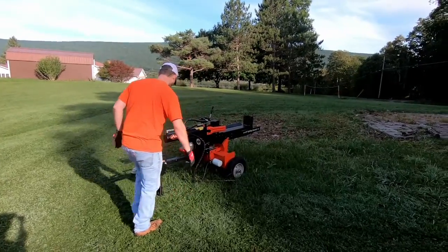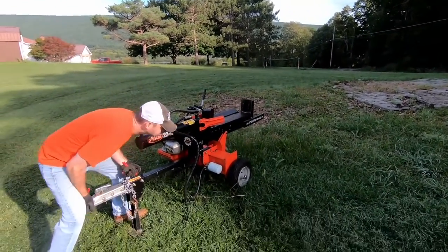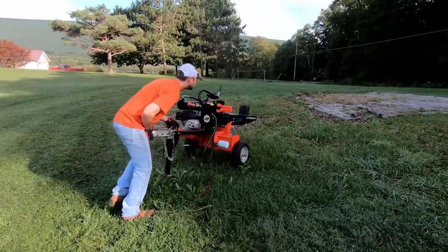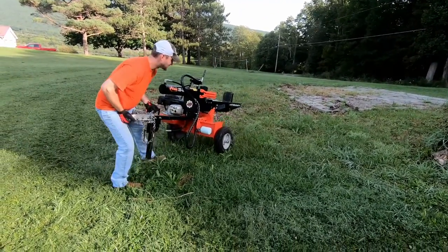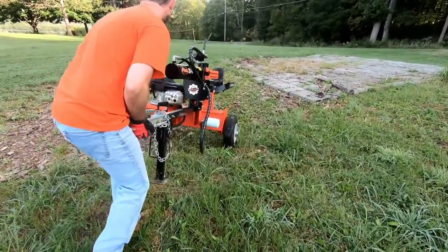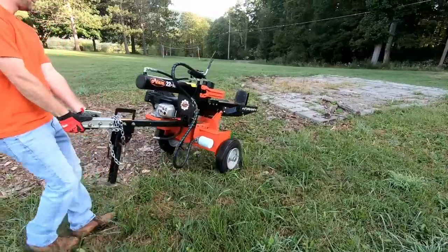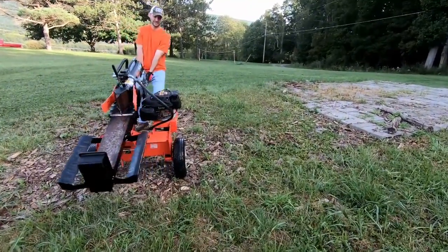All the way flat. So see what happens there. Has like a flat spot. All right, I'm gonna try pulling it. Oh yeah, should have done this to start with.